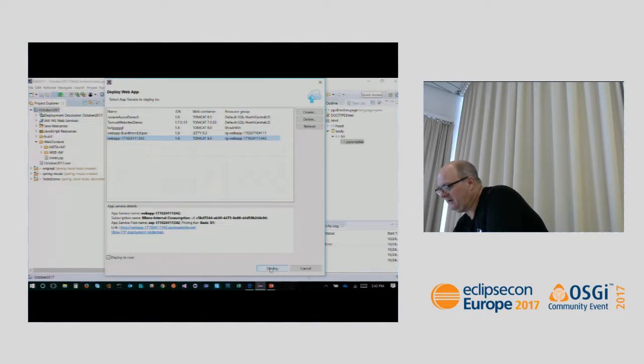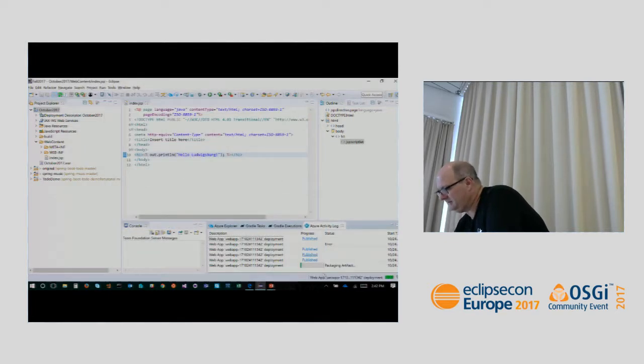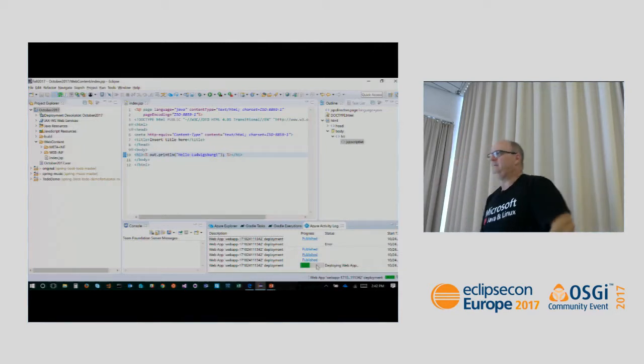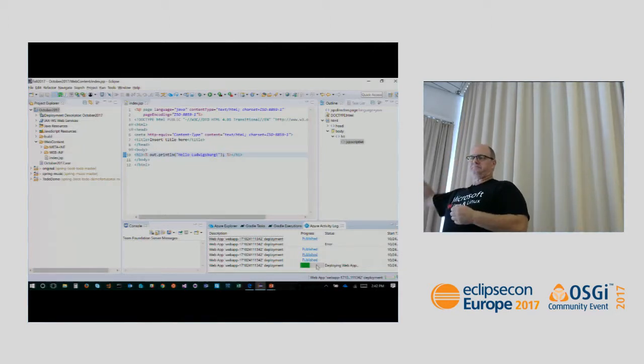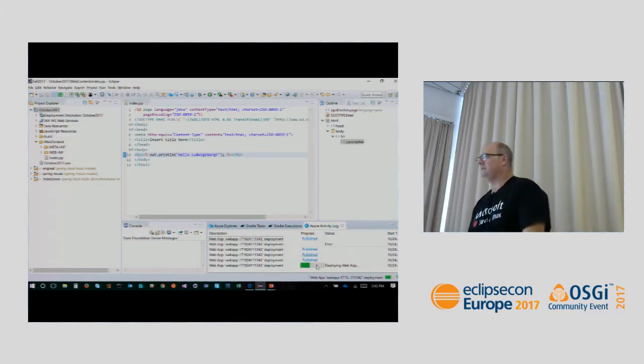And I hit deploy. If you look down here on the bottom right, it's going to deploy that web app. It packages it up and sends it out to the web apps that I just showed you. So you can manually create them and scale them, or you can go in here and do this through Eclipse as well. When you do it through Eclipse, it just creates one web app for you, and then you have to go in and do what I showed you earlier about scaling and setting things up for yourself.